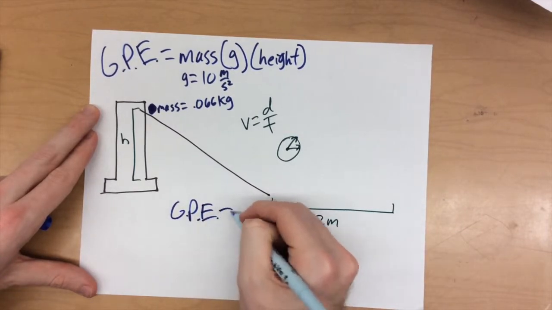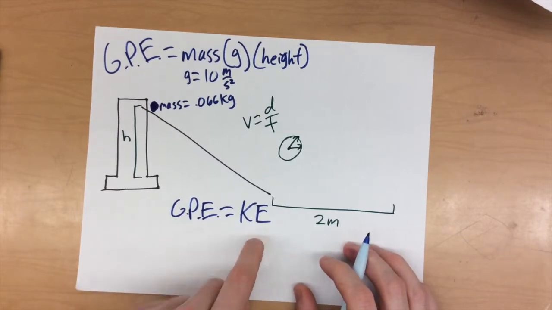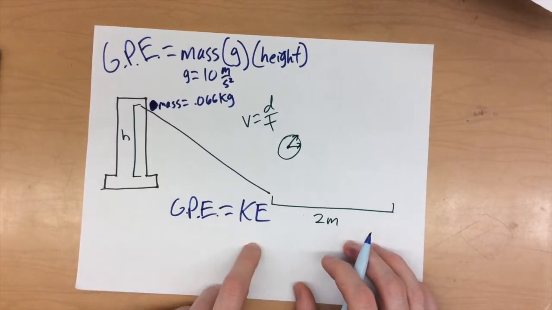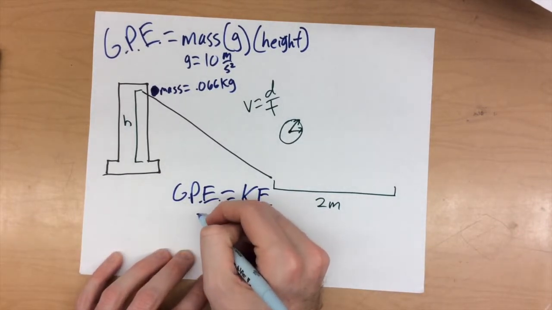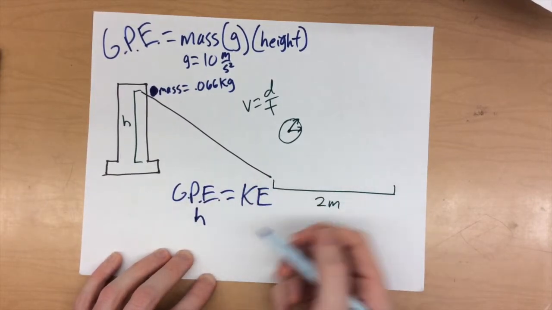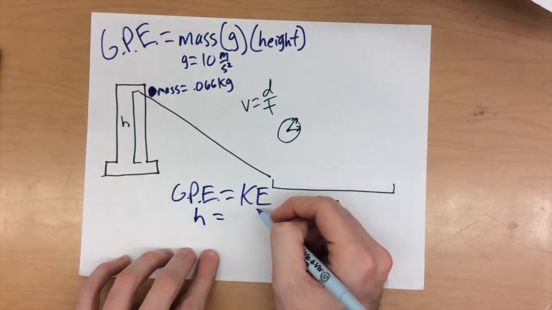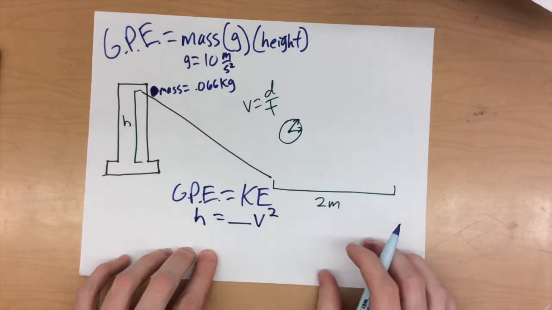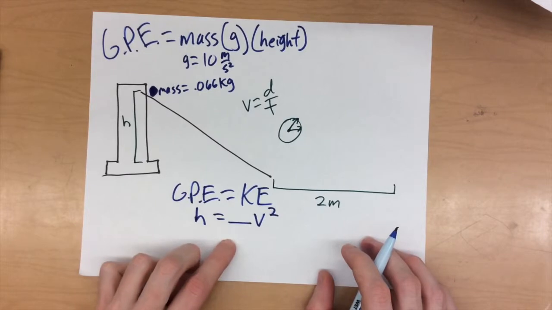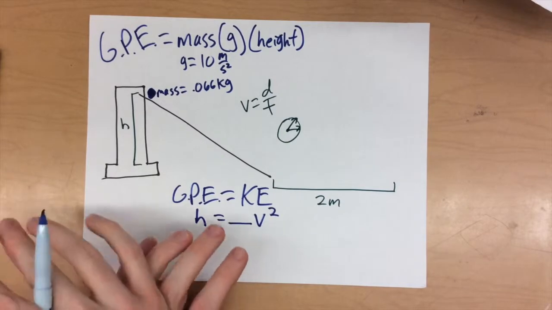It's based on GPE equals KE. And if we can get this equation down, it's going to tell us how velocity connects to kinetic energy. So what we're going to end up with is a variable here, an h, a height, or the full GPE. And the result will be the kinetic energy. And you're going to get h equals some number times v squared. This is our relationship. And using this relationship, we can now go back and solve the wild guess question. Absolutely crucial to do that.